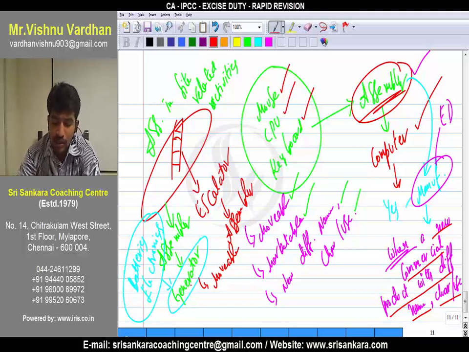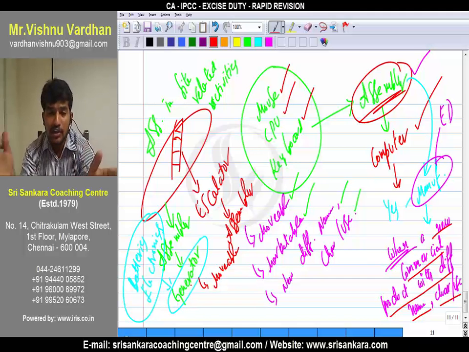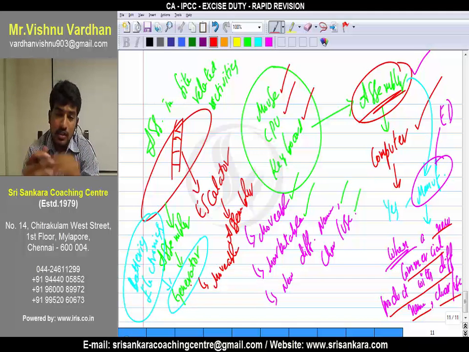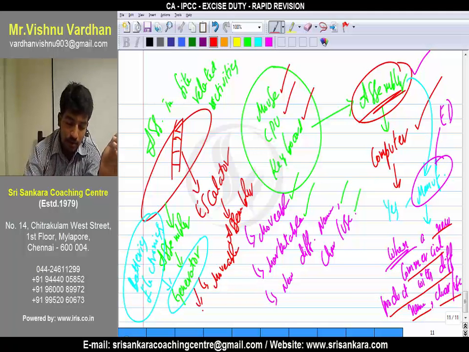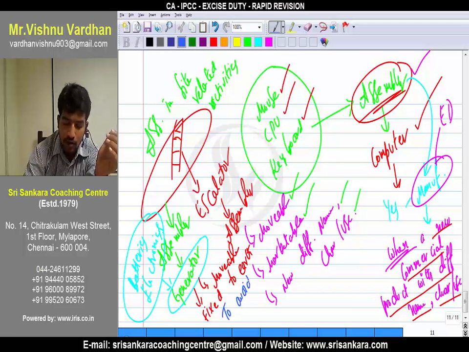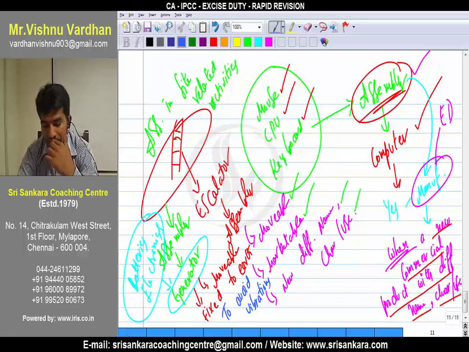Clear? Now let us assume this generator will be vibrating when it is in operation mode. This vibration may disturb the functioning of the generator or it may affect the generator itself. So to avoid this, the generator is fixed to earth. For what did they fix it to earth? To avoid vibrations. Now whether this is liable to excise duty? Now it is not movable, so whether this is liable to excise duty? It is liable to excise duty.